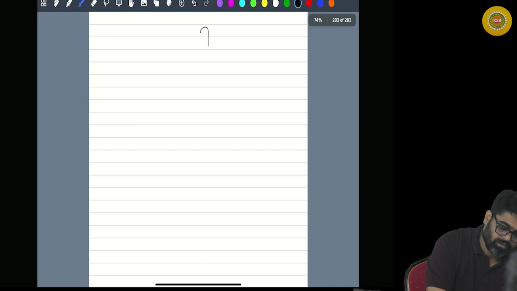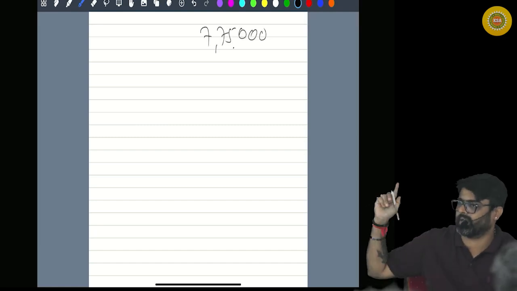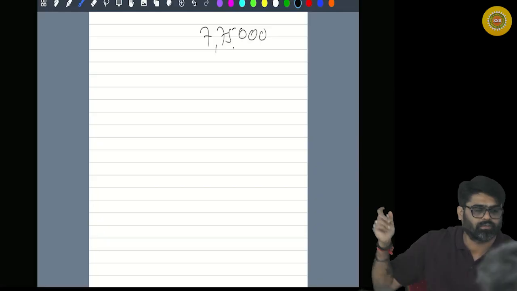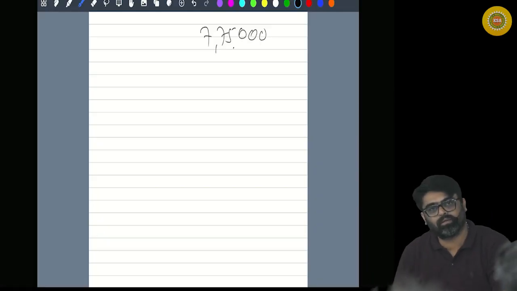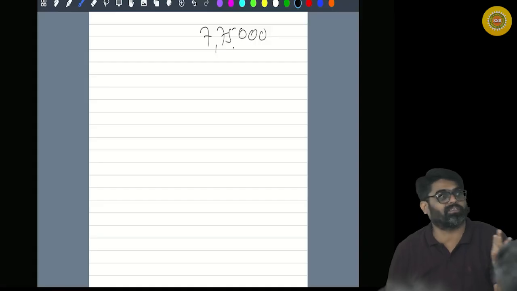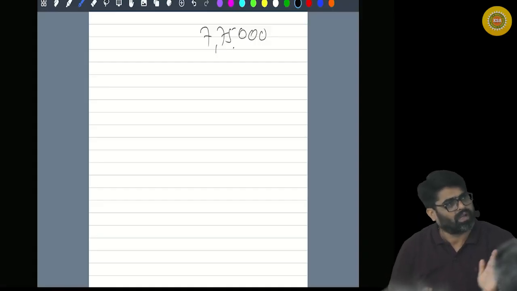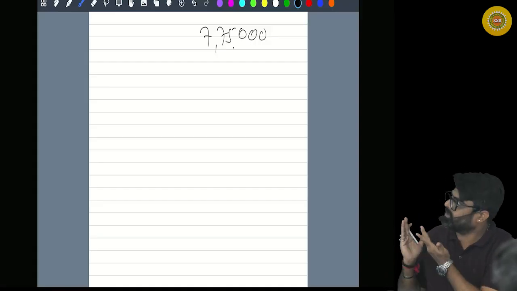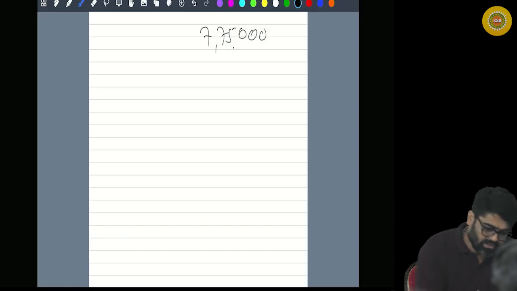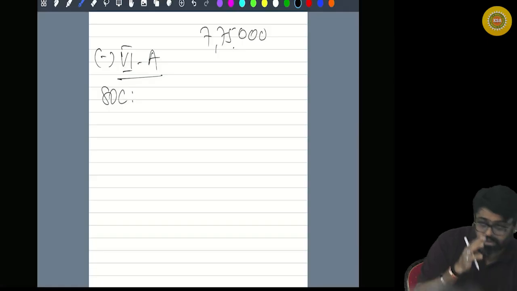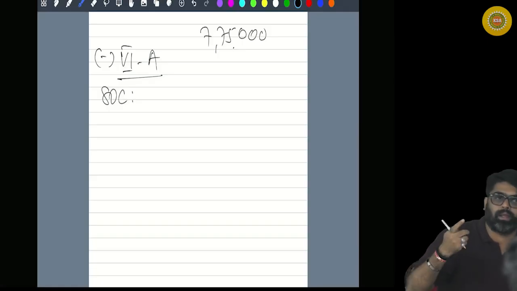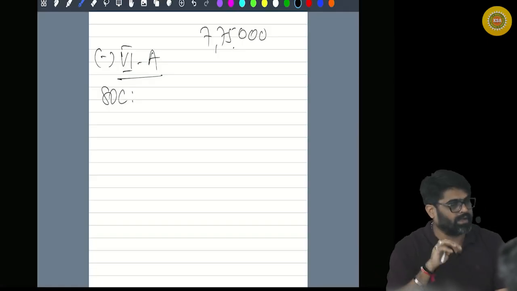See, GTI is 7 lakh 75. Pay attention, everyone. GTI is. Now, in this GTI, any special income is there, from which chapter 6A deductions are not available? No. Here GTI is normal, and from this GTI I can take chapter 6A deduction. Minus chapter 6A. First deduction, can you see 80C? How many amounts under 80C?